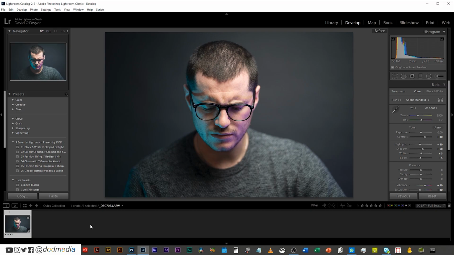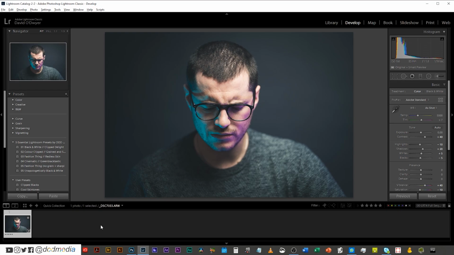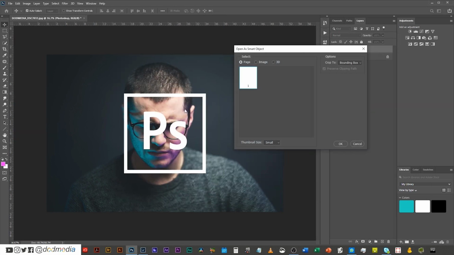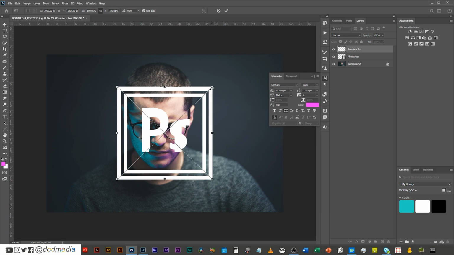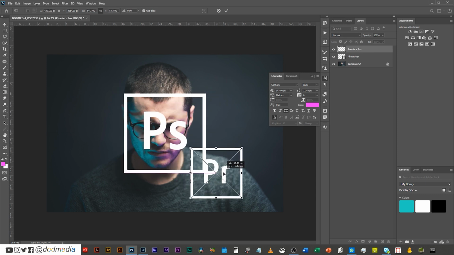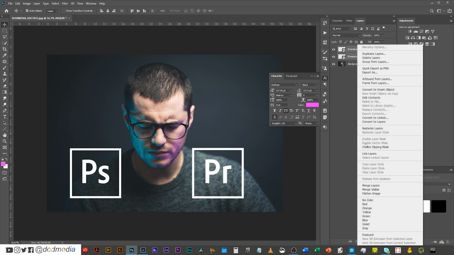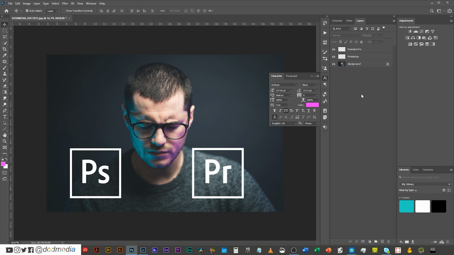Then I brought the image into Lightroom, applied my Fashion Thing preset, which you can get up there from my store, and then I was ready to bring the photo into Photoshop. I dragged the two icons that I'd made in Illustrator straight into that composition, just as they were because they're vector files, and then I sized them down to something that I thought would be a little bit more appropriate. Once I had them to the size that I wanted, I went ahead and rasterized those layers so that I could start messing with the blending modes.